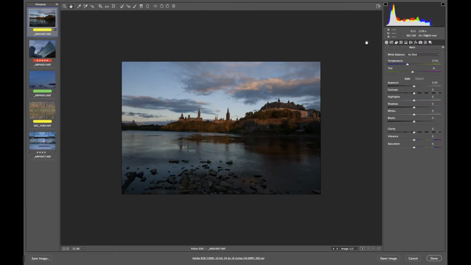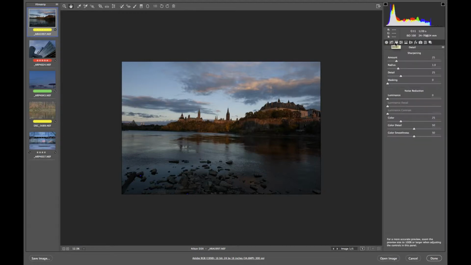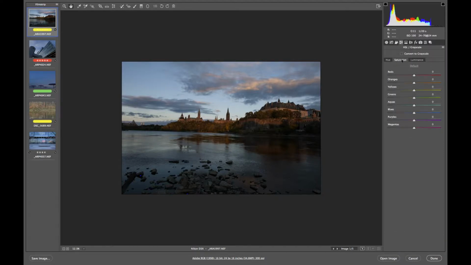Most of the other edit tools, each one of these little icons, has a subset of controls built into it. This is a basic adjustment, this is a tone curve, this is details, sharpening and noise reduction, this is hue, saturation, luminance and conversion to grayscale, this is about split toning, this is about lens profiles, this is about any effects you may wish to have.